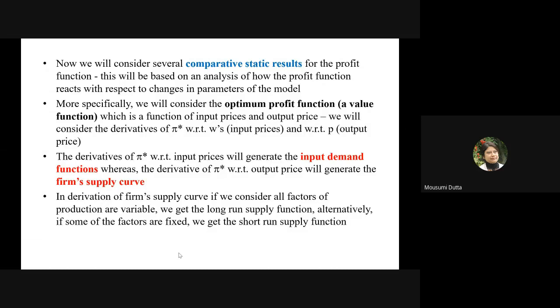supply curve. So as far as I can remember, in your first semester, in the micro classes, SM ma'am taught you about these things: the short run, long run, the production function keeping some of the factors constant, the production function when all the factors of production are variable, then derivation of the industry supply curve, etc. When there is a short run, and derivation of the supply curve when there is a long run. Am I right? You have some idea about the short run, long run, fixing some of the factors in the short run. You have some idea?